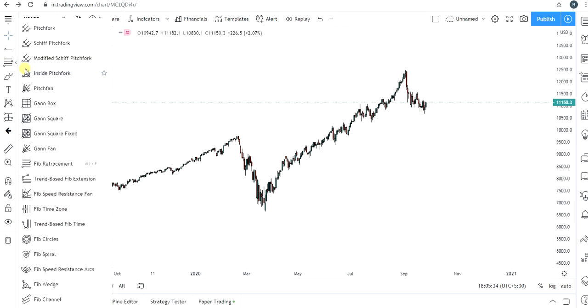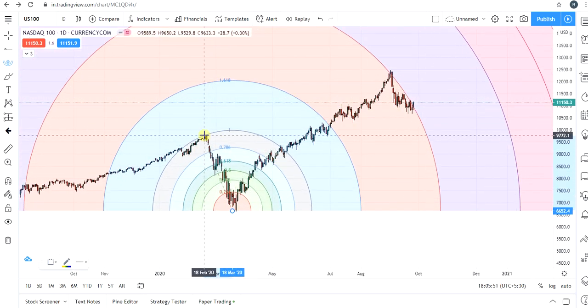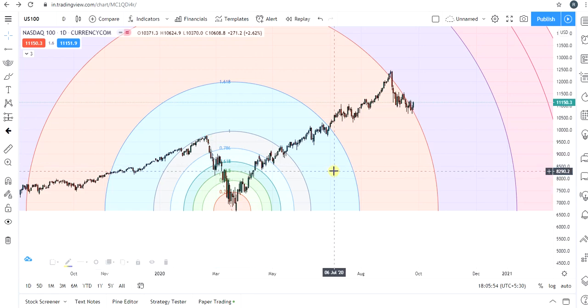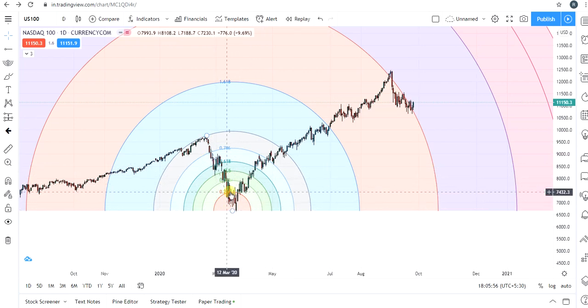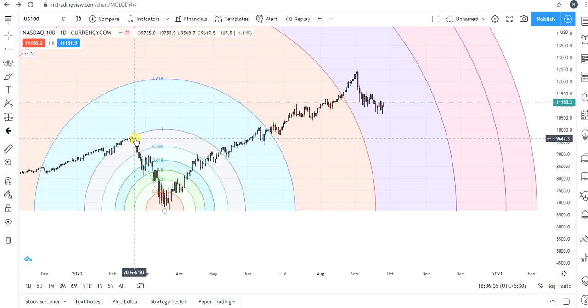Before going to retracement, which I'll use for the main purpose of this video, let's check the arc. Where is this arc? So this is one arc I can get. If I draw from here till here, this is the top and bottom I've drawn, and this is a half circle formed from the calculation of Fibonacci ratios. These half circles intersect this line at 0.23, 0.38, 0.5. So these levels I can use as my support or resistance levels.